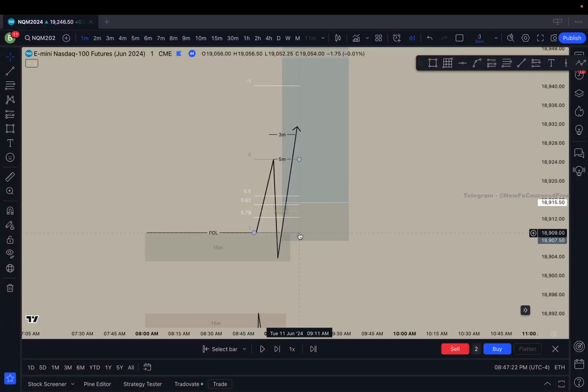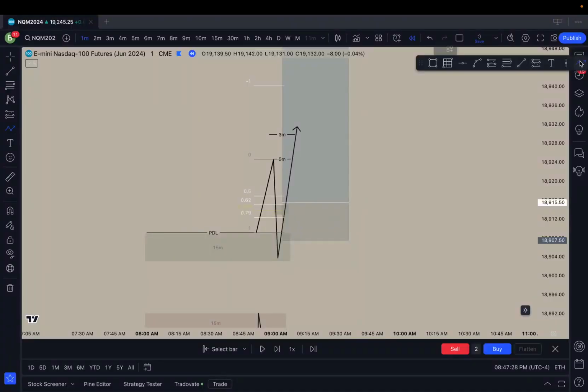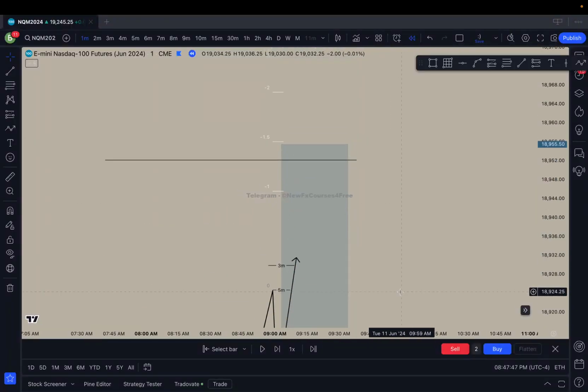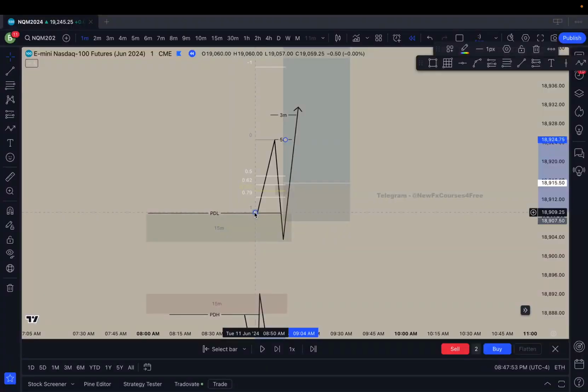I think ICT says to use this as the first leg of the breaker, because in the end this is a breaker, right? Because then we're going to trade back to this being a breaker. So yeah, and you're already break even here. You're not waiting for this breaker to see if it's going to hold or not. You're already break even. Or you can use the manipulation leg and then target -2. But the majority of times, if it's a clear breaker, use this.